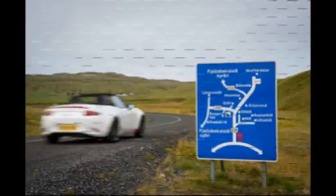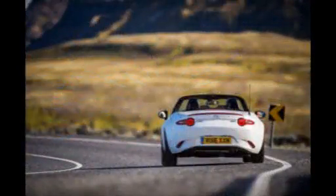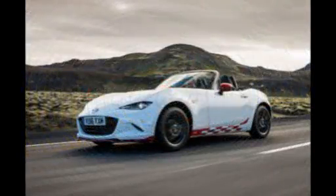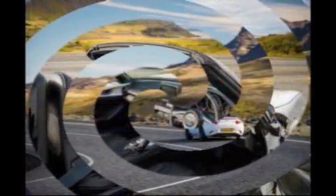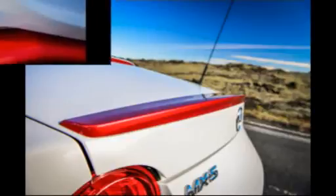If you wish, you can play with it all the way to 7,000 rpm, although it is better in our experience to stick to the mid-range. It has been said before, but it bears repeating at this juncture. Because of that engine, the MX-5 is a car that doesn't need the right road to be enjoyed. You can use most of its performance most of the time, and when you do encounter the right road, which will be more often than would be the case with most cars that are given the sports car tag, you can push on without undue fear of falling off the road or being incarcerated at Her Majesty's pleasure.